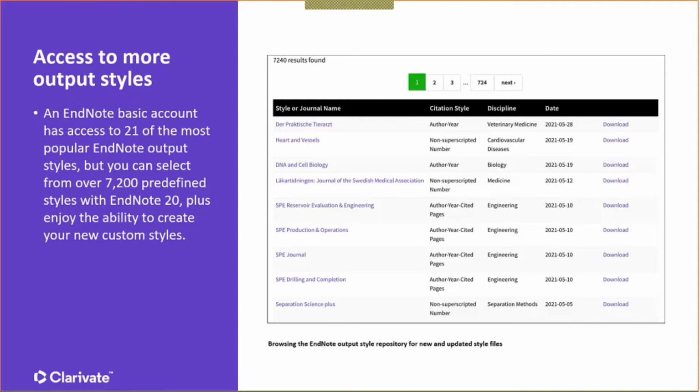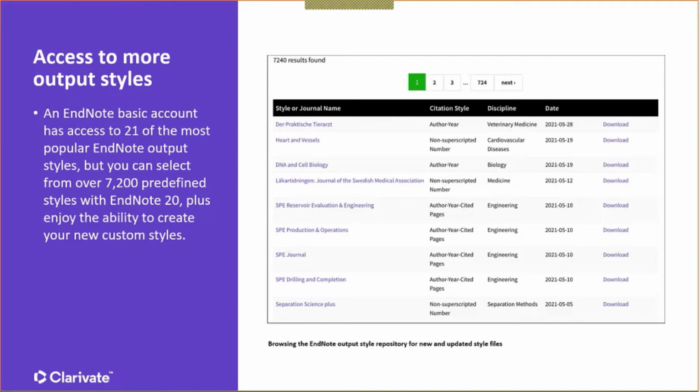But with EndNote 20 and EndNote Desktop in general, you have full control over which styles show up in your EndNote 20 style manager. By default, with EndNote 20, we install roughly 500 of our most popular output styles. But as you can see here on this screenshot showing our EndNote output style repository, we have just over 7,200 predefined styles available to download.